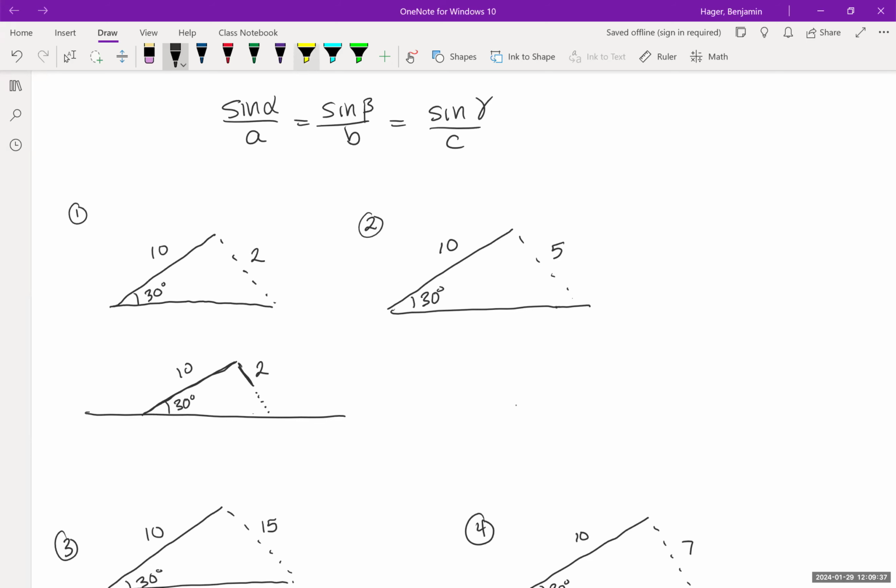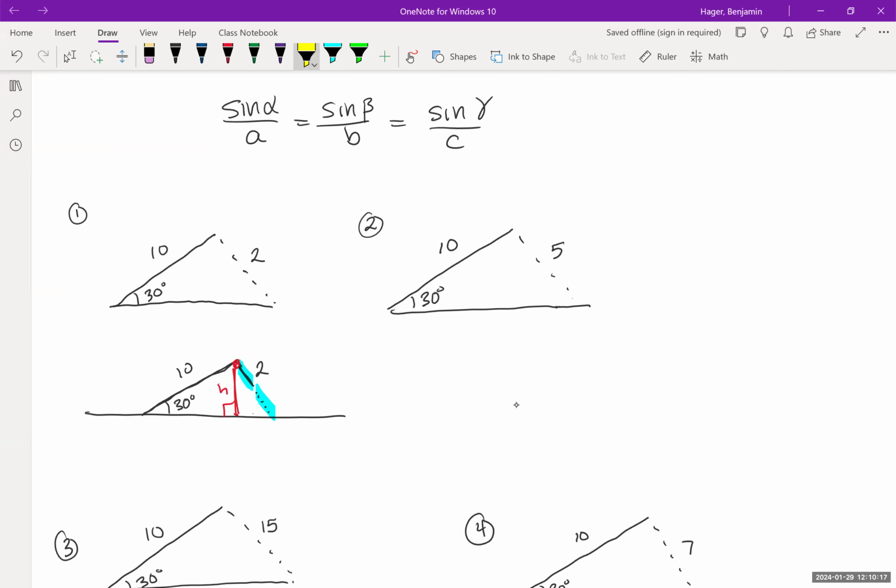That's why all these diagrams have been drawn with dotted lines, because we really don't know if that second side there is long enough to even make it down and close off the triangle. So we first have to begin investigating that. Can it make it? Well, to do that, we have to figure out what's the quickest way to close off the triangle. And that would be the height of the triangle, right? From this point up here straight down would be the shortest distance, or the very least amount of rope I would need to close off and actually make a triangle. So we need to figure out what that little height is.